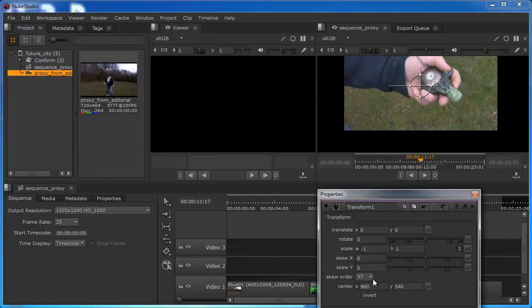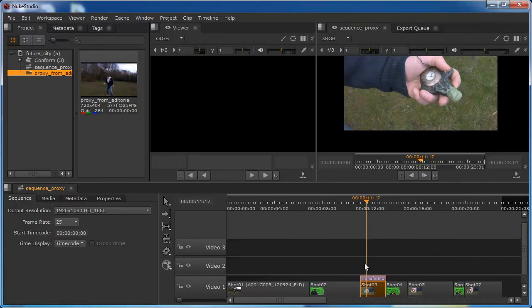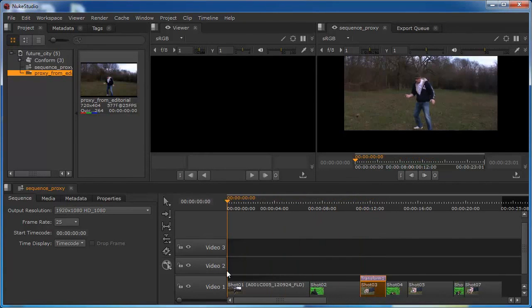You can see that by double clicking on it we can get back at those parameters and make changes to them, so this is something that is non-destructive. It can be adjusted at any time. We can also keyframe these things, as you might expect. So for example, let's say for argument's sake that we want to do a post-production optical effect on this. We want to zoom in on it.